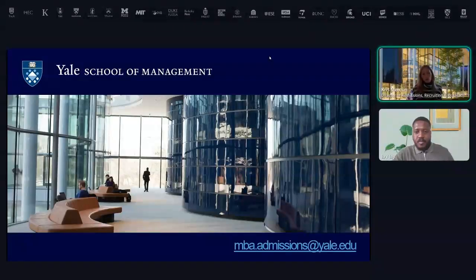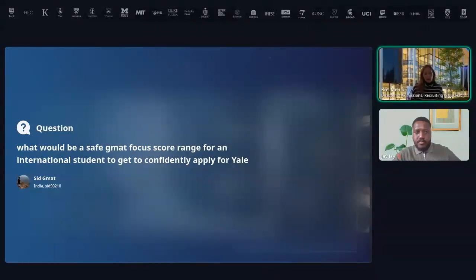I'll say at Yale, there are 3 things that ground an application that we're trained to assess, in addition to all the other little pieces. The big buckets are your academic preparedness. For us, that's test scores, transcripts, and behavioral assessment. The second big bucket is your work experience. What have you been doing? What is your trajectory? What do your recommenders say? And the third thing is community. How would you be as a community member at Yale? What would you bring to the table? Those are the 3 things that really ground the application, and there's no weight tied to those.